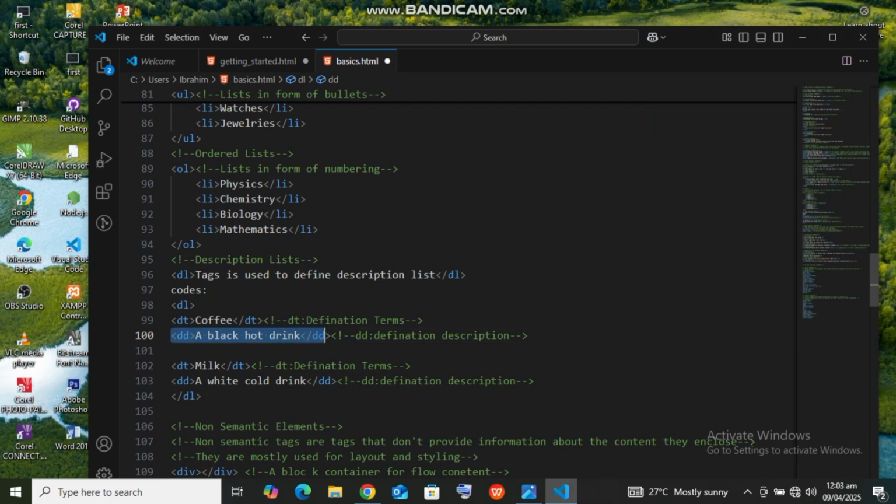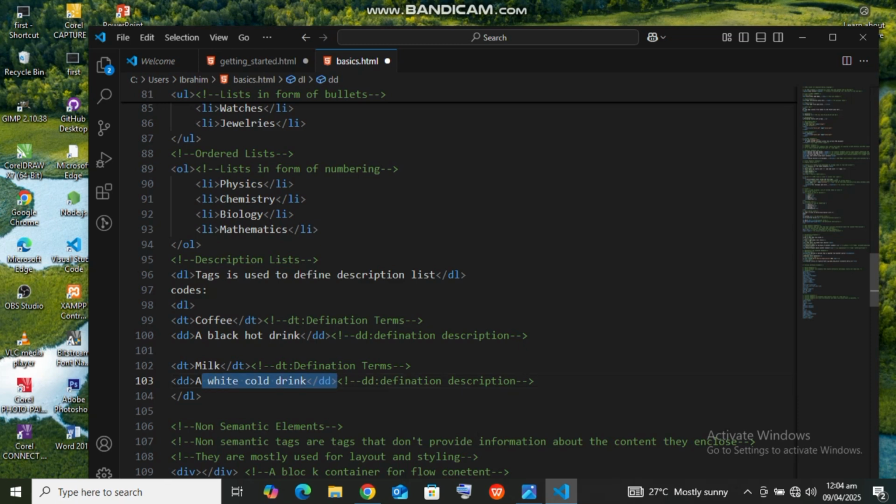We have definition term, this is the definition term, this is the definition description, definition term, and this is the definition list.